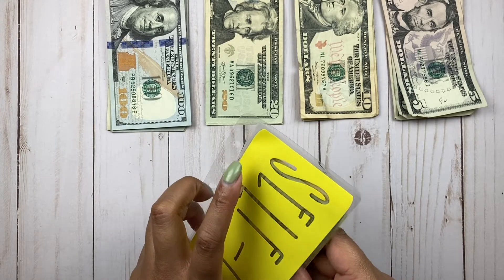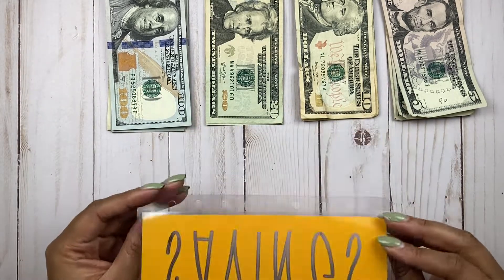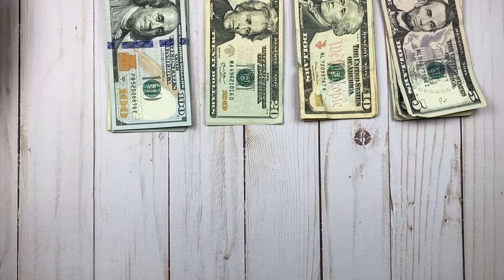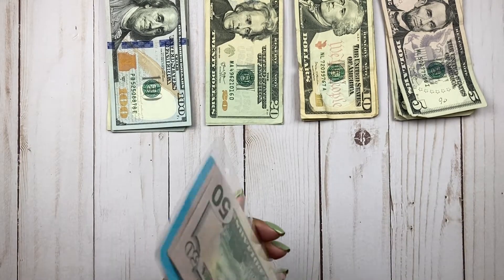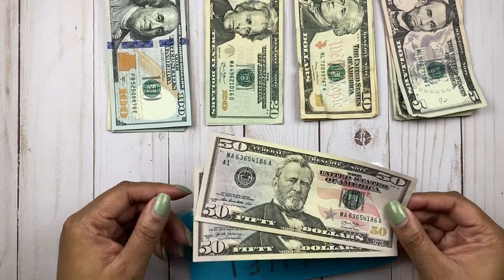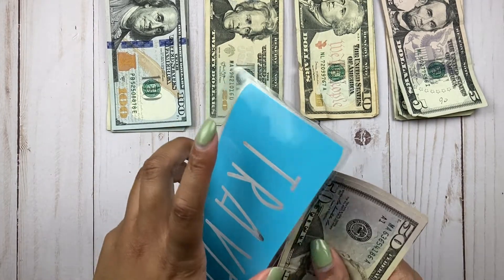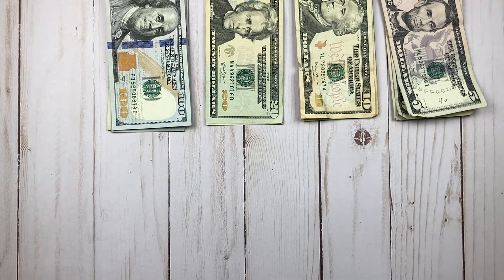I'm not stuffing a lot of sinking funds because I'm trying to move and I'm going to need all that money. Savings is empty — not getting stuffed. All of my current savings is going toward my home basically. Travel is next — not getting stuffed either, but it does have some money and some receipts in it. It has $50 and $100, so I have $100 left over from my staycation, which I thought was amazing. I'm so proud of that!